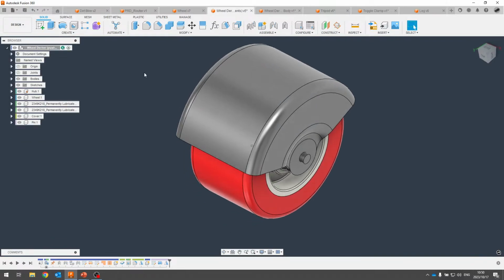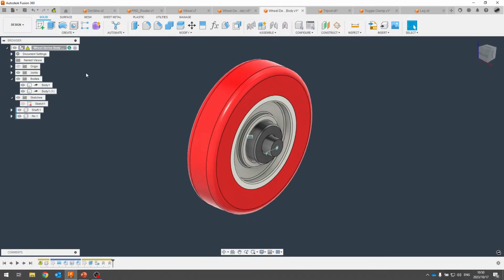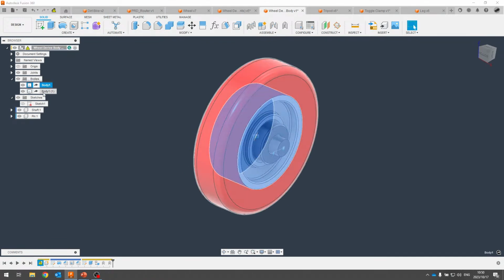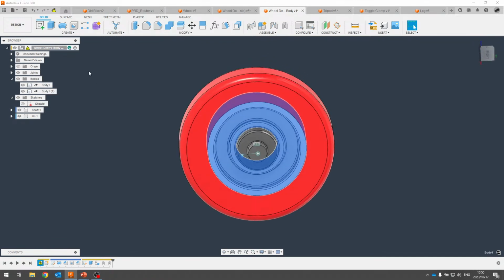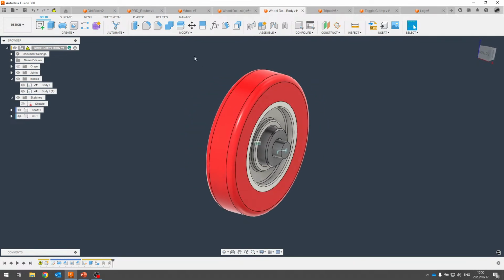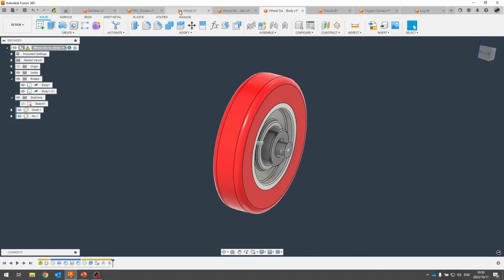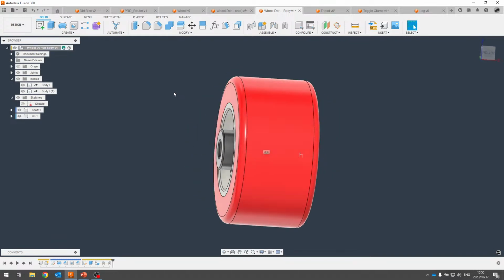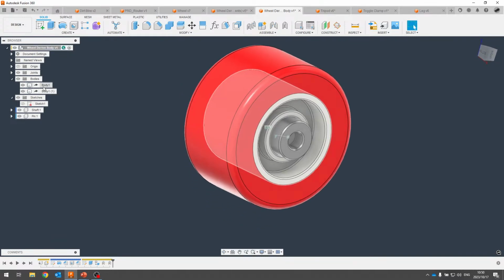Now I've got this one here, it's already done. In this case, I pulled the body for the wheel and the hub through. So there's the hub, there's the wheel, into this design. So once again, this design is also linked to that previous design, or that previous wheel. So it's also out of date. If I update this, we should see this update to that 60 width. There we go. And so that also works on that update.